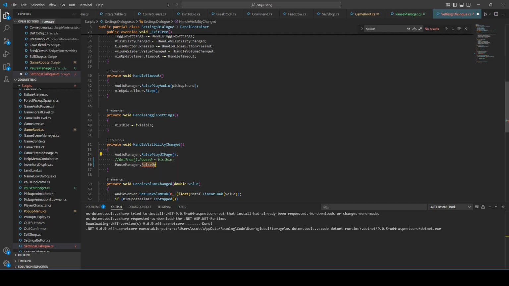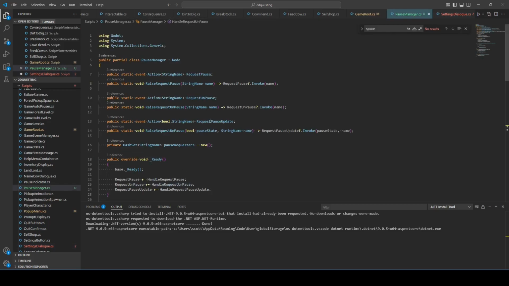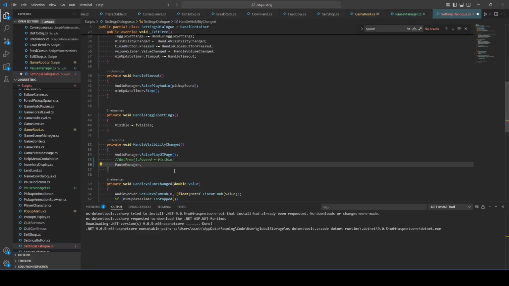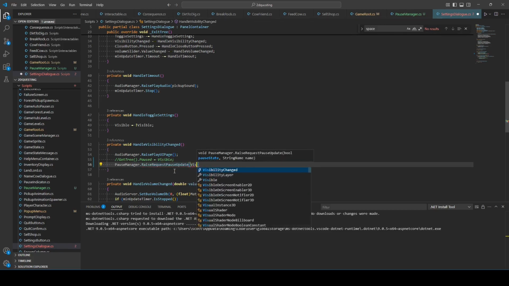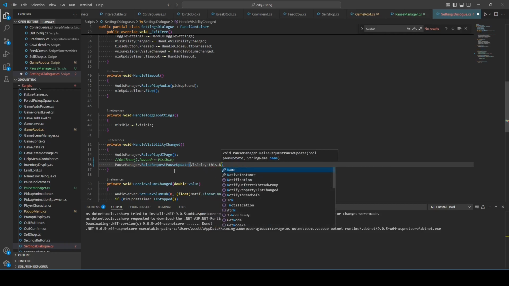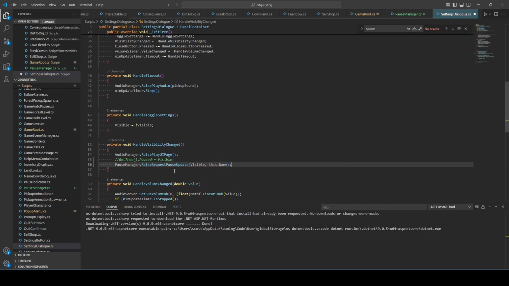What's going on here? Oh, I never updated the name of that static function. Okay. Raise request pause update. Perfect. So then we're just going to pass in visible like we did before, and then we're going to pass in this dot name. Okay. So that should be fine.